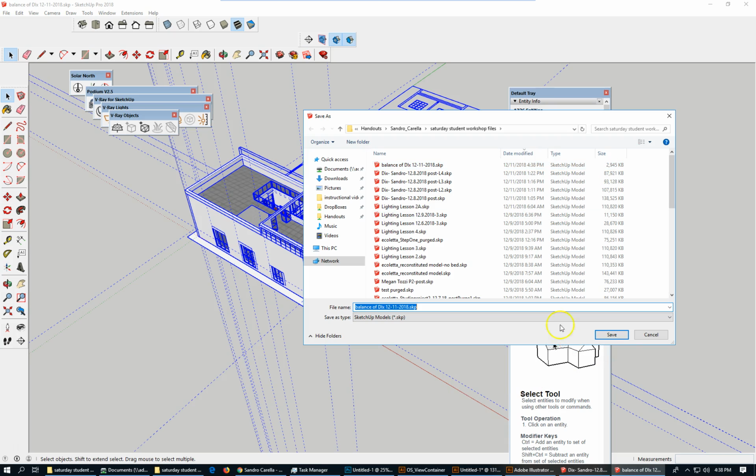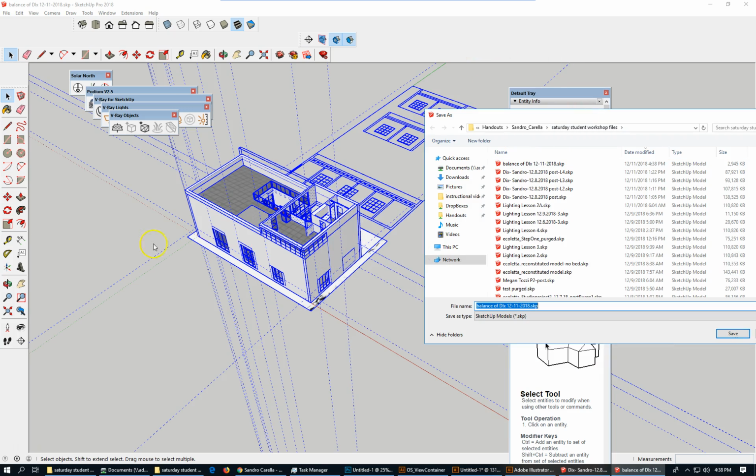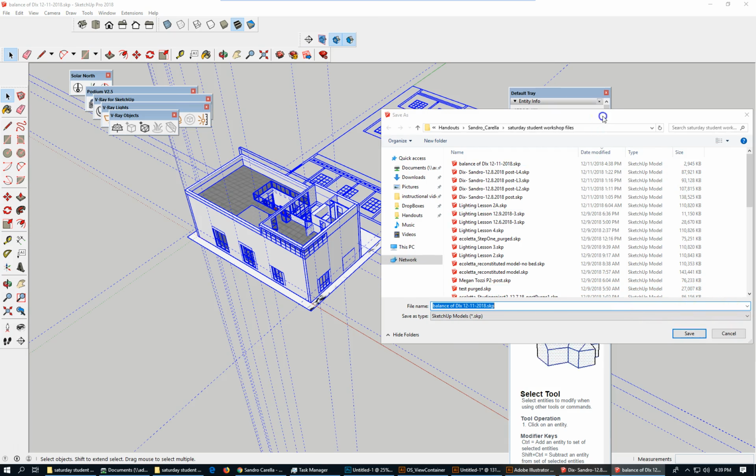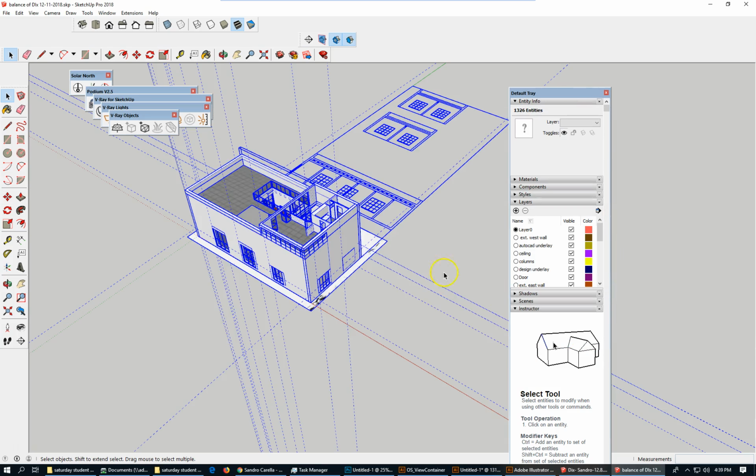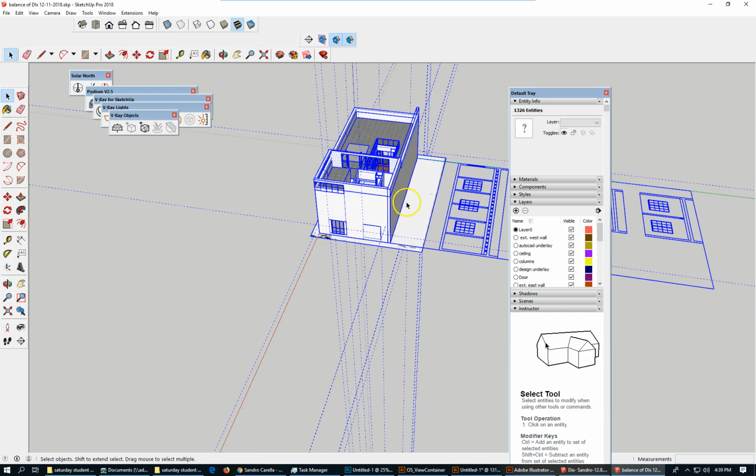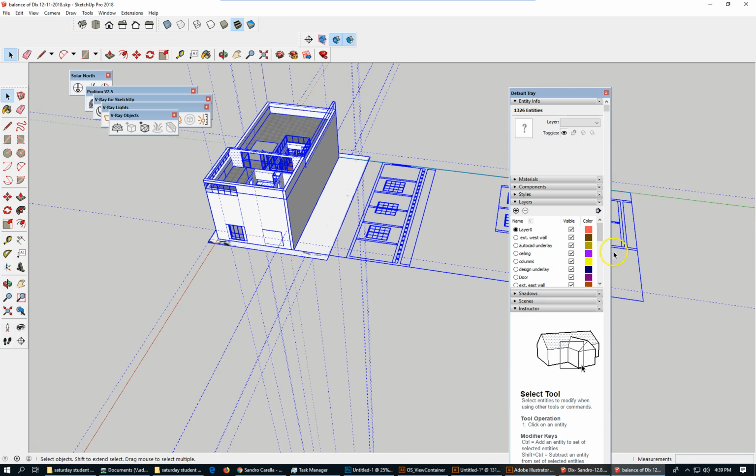So I suspect potentially there's some corruption with the model. What one might do is take this model, let's cancel this operation, and start bringing back elements that were in the old model.